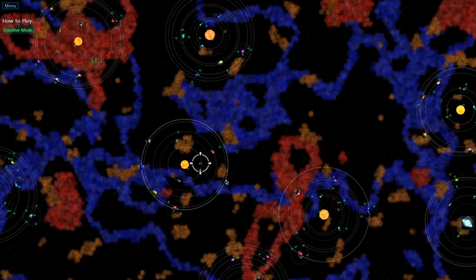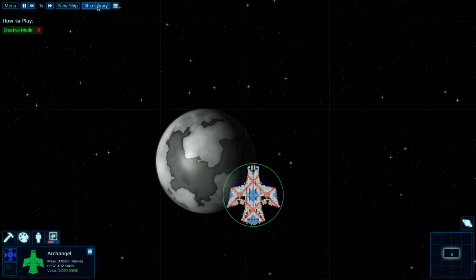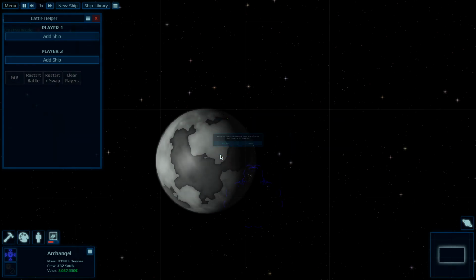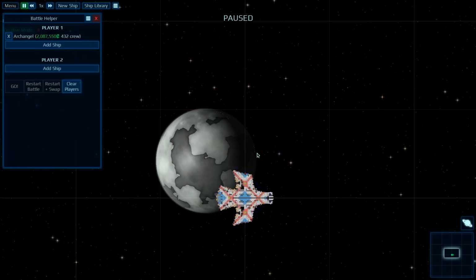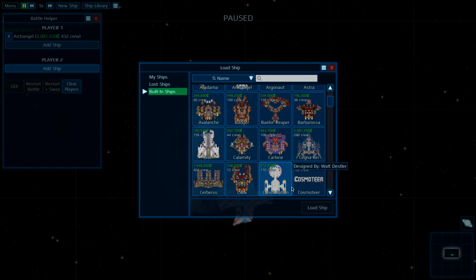Is it an empty galaxy? It might be an empty galaxy. Fine. Let's get something else then. Right, so we'll put in that's a battle helper. Ah, okay. And with that, sure. Add ship. Built-in ship. Add an Archangel there, sure. And then player two, add in. That costs 2 million. This one also costs 2 million.